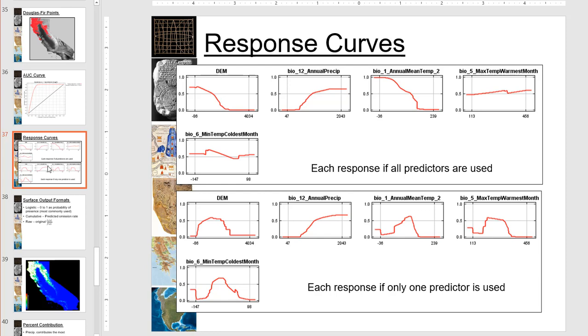Now, in the MaxEnt output, you're going to get an HTML file similar to Hemi. It's going to have a whole bunch of things. It's going to have the response curves for each predictor. In other words, the partial response, kind of like we saw with the GAM, where this is the response curve for the DEM, for its component of how much of the model it explains, and then annual precip, mean temp, warmest month, coldest month. So each of these. These are the response curves if only one predictor, one covariate, is used. So here's the DEM all by itself, and notice it looks quite a bit different. In other words, this is a model built just with the DEM. Same for each of these other ones.